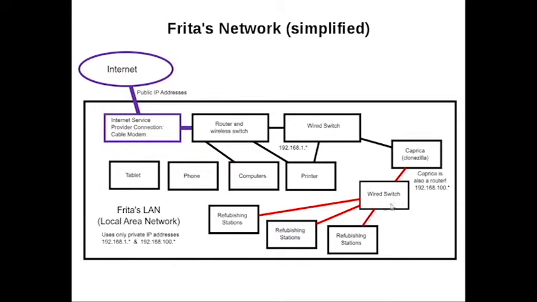And Caprica, by the way, remember a router is an interface between two different networks. Caprica is also a router, because if you're going to get on the internet with these computers to prove that they work, then the only way for these computers to get to the internet is to go through Caprica. So Caprica is also a router that pushes information from these computers up to this router, which pushes information up to the internet, and it comes back through the router, back through Caprica, and down to the computers.